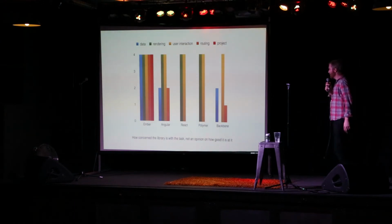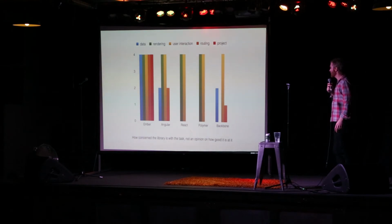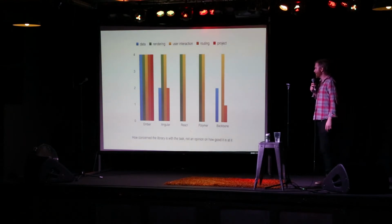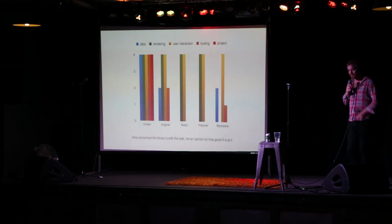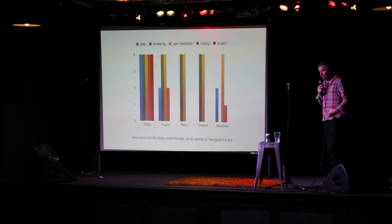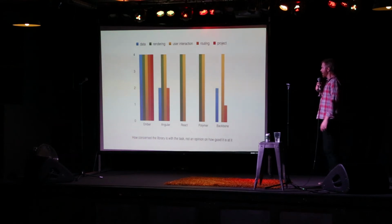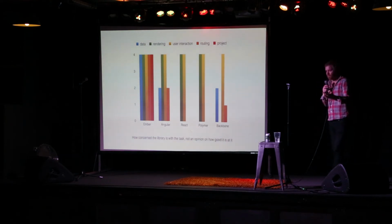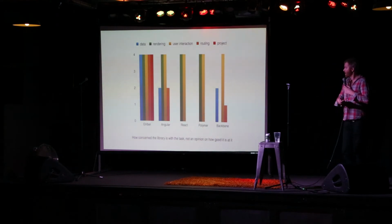So you can see Polymer and React are really concerned with the front-end stuff, the rendering, the components, the user interactions. Angular, that plus a bit of data, a bit of project stuff. And then Ember is concerned about everything. It's trying to get the build tools in there with Ember CLI. It's got Ember Data for the data stuff. The router is a massive part of Ember. So this really just illustrates that each of the tools do a different job, and it depends what you're after. But we chose Ember for different reasons, and this is our journey in doing that.